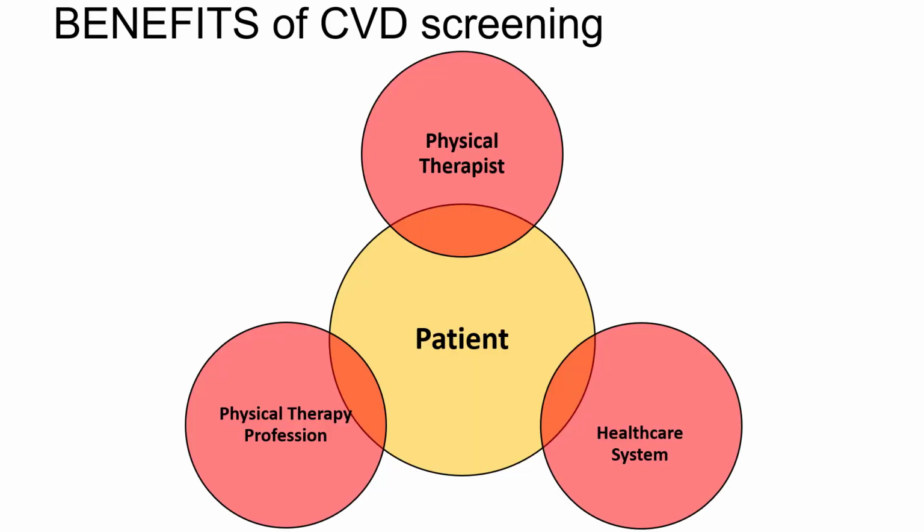And in terms of benefits, obviously you benefit as a PT because you're covering your license, but it's just better healthcare, right? It's better for our healthcare system because we can identify patients earlier on and get them managed. We talked about a 10% improvement in treatment. This can save 14,000 lives. And we're uniquely positioned because we're already seeing these patients in abundance. The data is overwhelming, and it's a way for us to prescribe exercise more appropriately and safely. And again, we're uniquely situated to assess these exercise responses and potentially intervene if we identify someone who has post-exercise hypotension who would do well with an exercise program. That could be great for our profession.